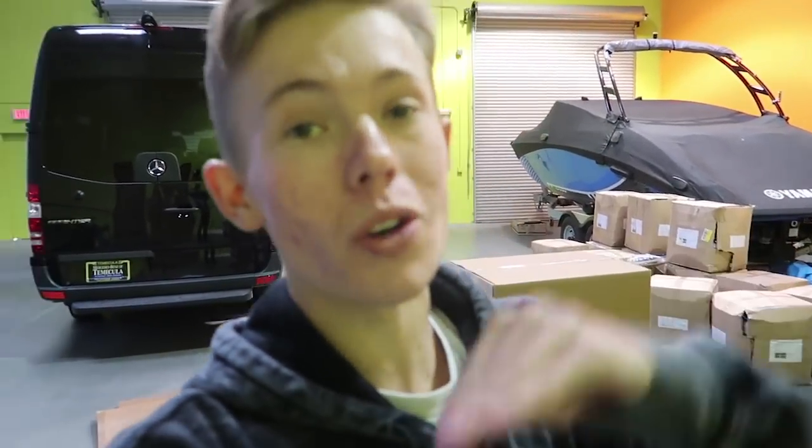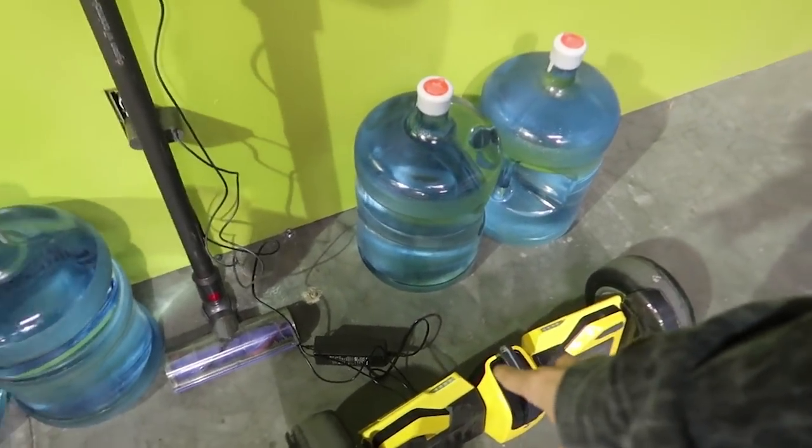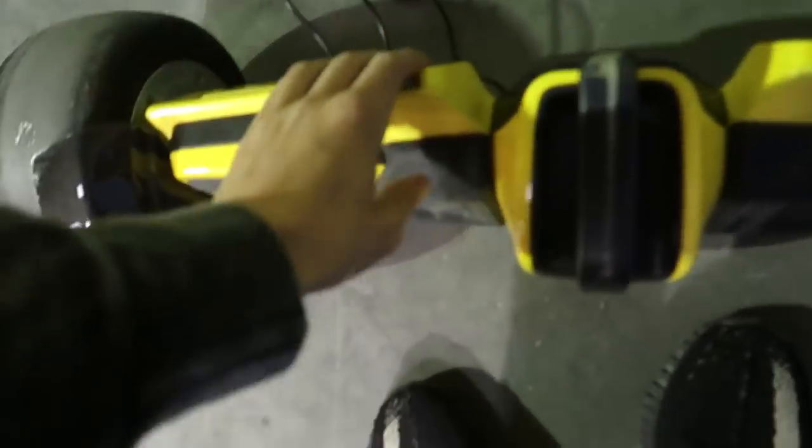Alright guys we made it down to the warehouse. It's pretty packed in here, we got a ton of boxes. You guys are absolutely slaying it this month for Christmas guys. Once again if you want anything for the holidays make sure you order it as soon as possible because everyone is working insanely hard to ship out all of your orders right now. I want to personally thank all of you who have ordered something in the past month or year from my website. It's incredible seeing you guys in public wearing my own brand. We got FRS pillows — if you don't have pillows on your bed with me and my car on them, what are you doing with your life? And of course my grandpa's Corvette is looking better than ever. I saw a YouTube video — apparently this is an F1 hoverboard, so I'm officially a qualified F1 hoverboard driver.